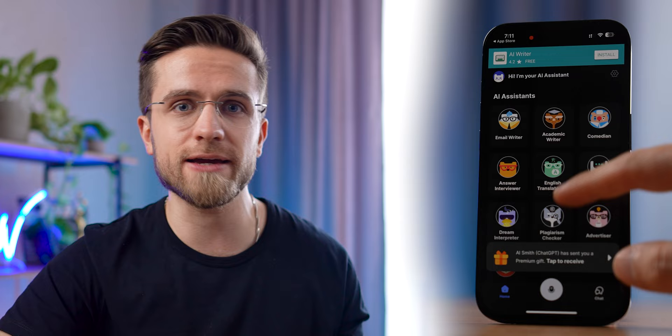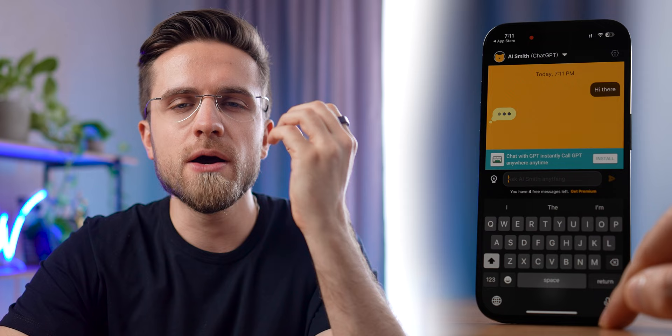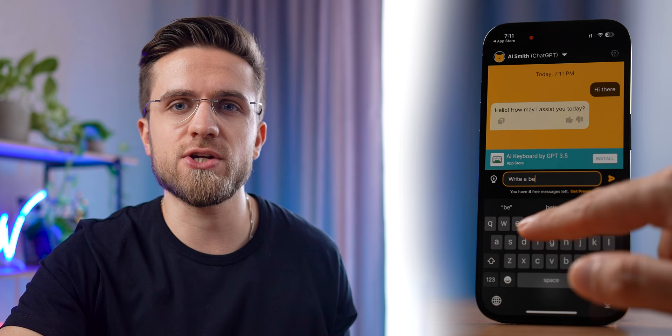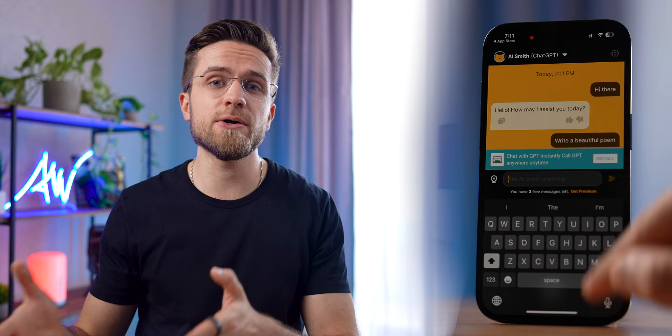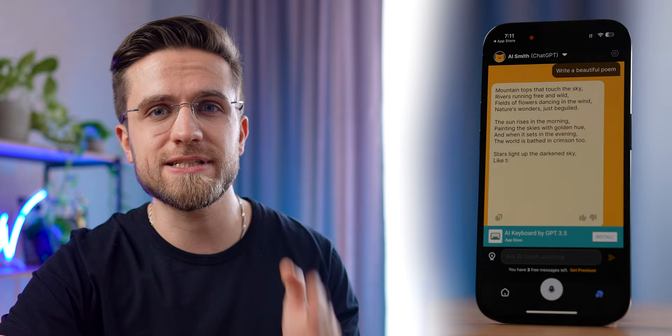What you also want to download right now is AI Chat. AI Chat is a must-have app for anyone who uses ChatGPT regularly on their computer. With this app, you can have all the functionalities of ChatGPT right at your fingertips — it's like having your very own mobile ChatGPT in your pocket. You can ask it to write emails, essays, or help you brainstorm ideas just like you would on your computer. Instead of being tied to your computer, you can now use ChatGPT on the go and get things done more efficiently. Whether you are commuting, waiting in line, or simply taking a break from your desk, AI Chat can help you stay productive and make the most of your time.